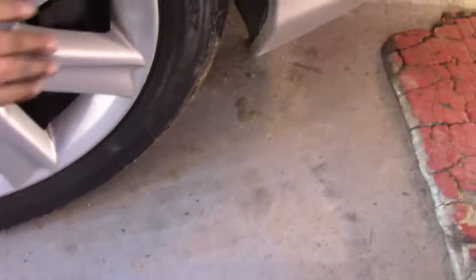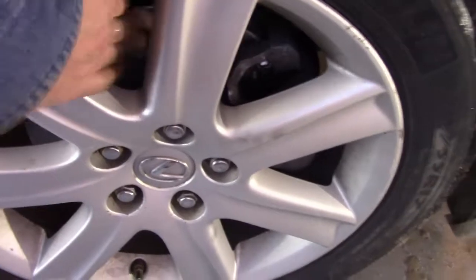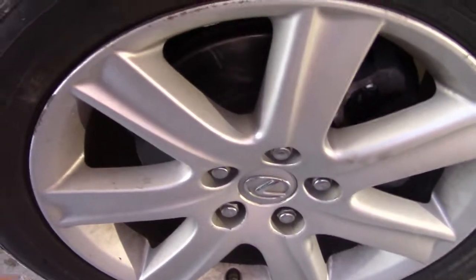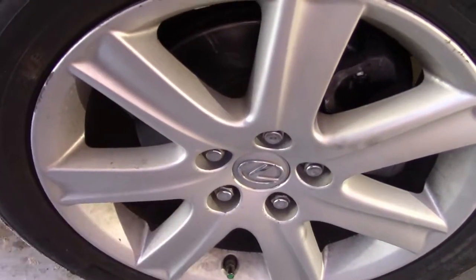We'll check the other side. Touch our wheel, doesn't feel warm at all. Touch the iron part of the caliper, that feels good. And if you have enough guts, you can touch that rotor, and it feels just a little bit warm, not too bad. You wouldn't want to hold your finger on it for a long time, but I think we could be fairly confident that the calipers are not sticking.